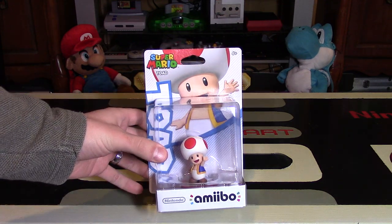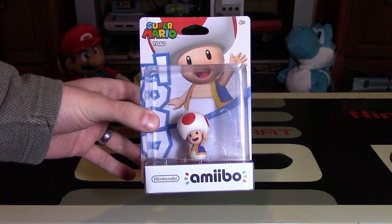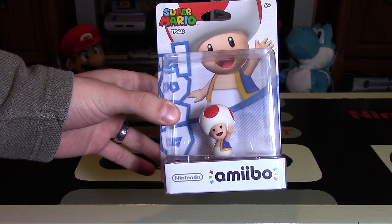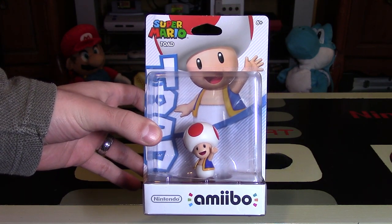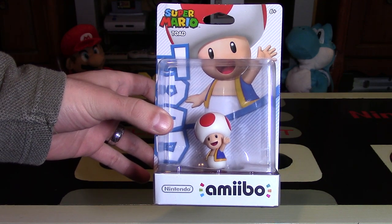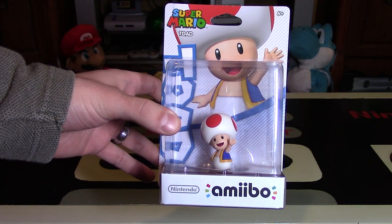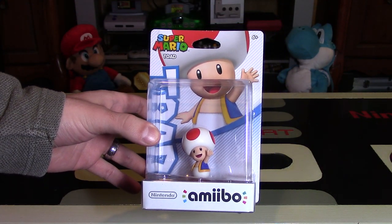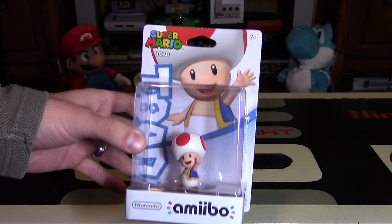This is a highly collectible figurine, however it is much more common to find in stores because they are required to play a certain mode in Mario Party 10. You can probably go into one of your local stores and hopefully find Toad still on the shelves. If not, you can probably find them online for like $18 or something like that — you're not going to be spending over $50 to try and get this one. A lot of people are after it because it's the only unique figure.